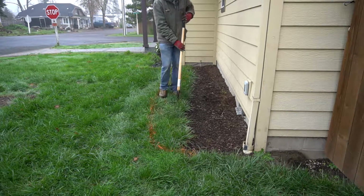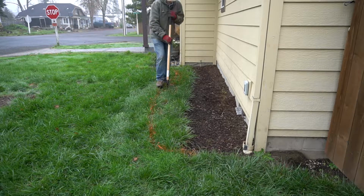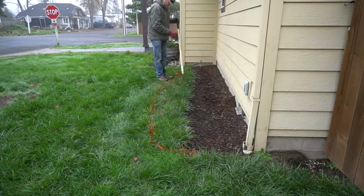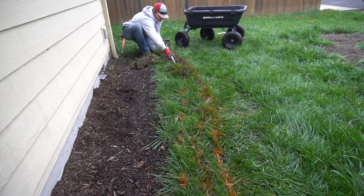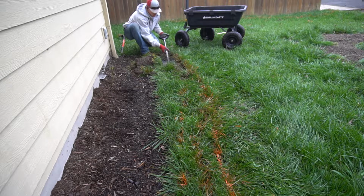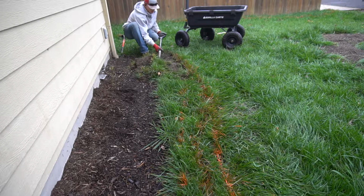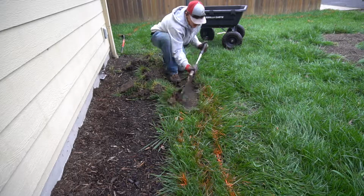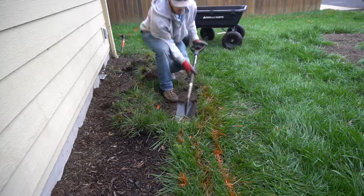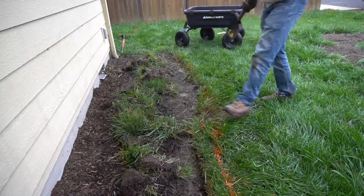I also like to go through and cut cross sections in the existing grass to make it easier to remove. For bigger flower beds, you can use a sod cutter, but for projects like this that's relatively small, it's just fine to use a shovel.